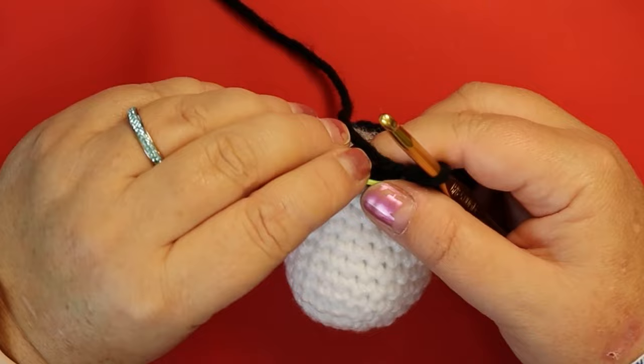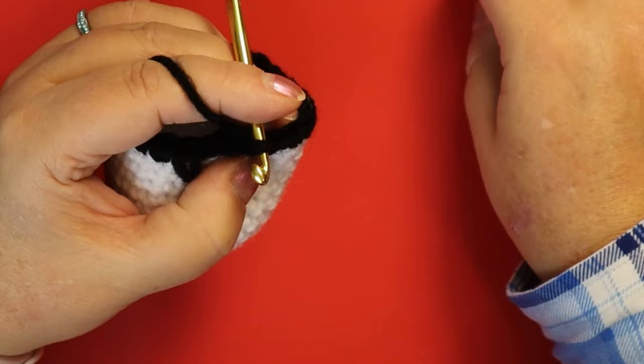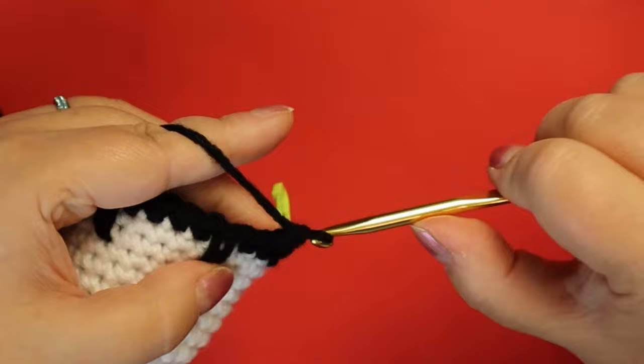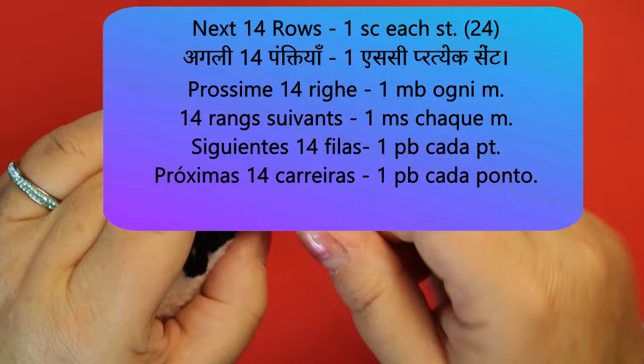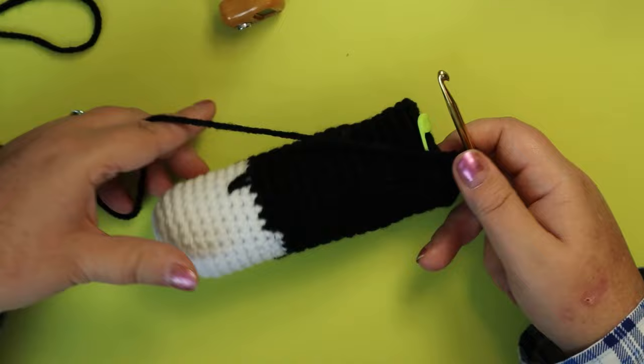So for the next 14 rows, you should still have 24 stitches. For the next 14 rows, you're going to put one single crochet in each of these 24 stitches. So this is my 14 rows.